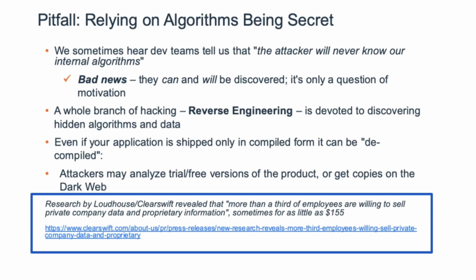So you can imagine, you could have a very secret algorithm that's only kept on company premises, not shared outside the company, but it really only takes some rogue employee, so to speak, that's financially motivated to steal it and sell it to the bad guys out there. So relying on algorithms being secret is not a good mechanism.